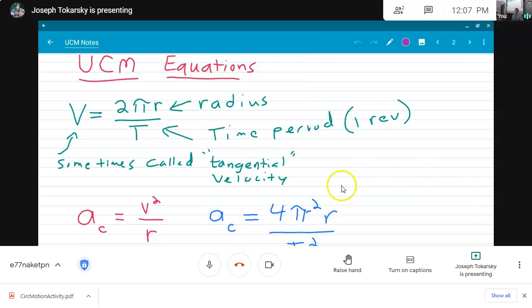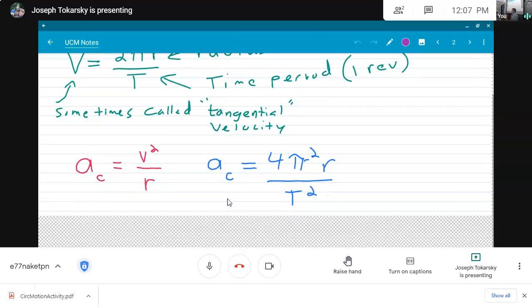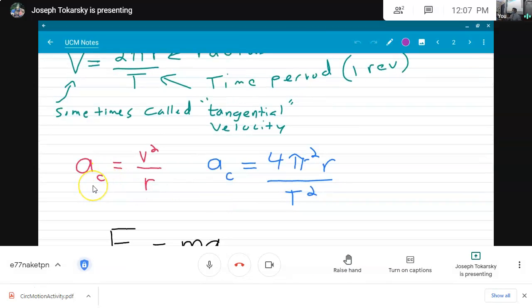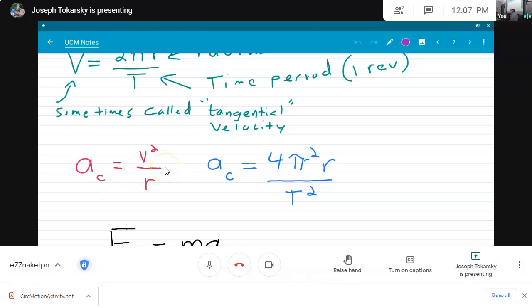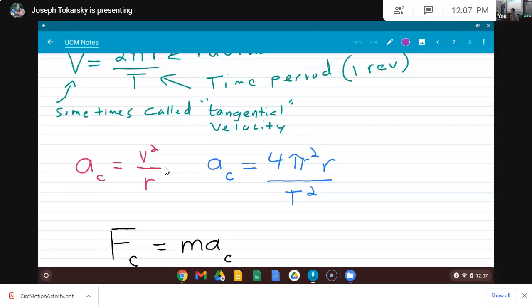All right, the core equation for the centripetal acceleration. This is the acceleration that points towards the center, if you mark where it is. That is due to not speeding up or slowing down, but to changing direction. Its core formula is v squared over r. Now this formula, most of the time when I give you a new formula, I try to derive it or at least tell you where it came from. This one's a little more tricky. As simple of a formula as it is, it's pretty complex mathematically where it comes from, so I'm not going to worry about that right now.